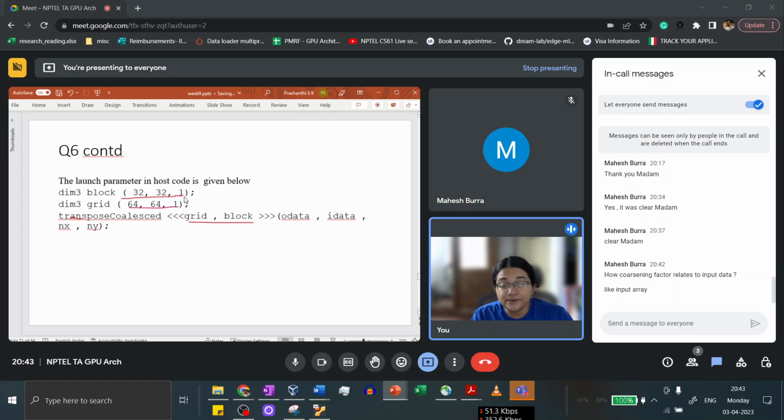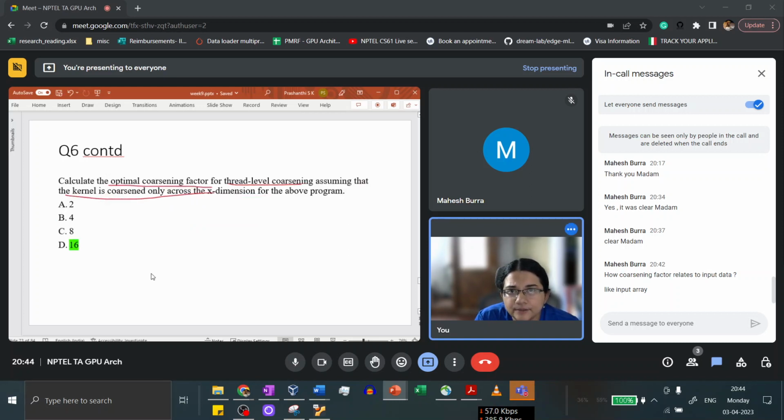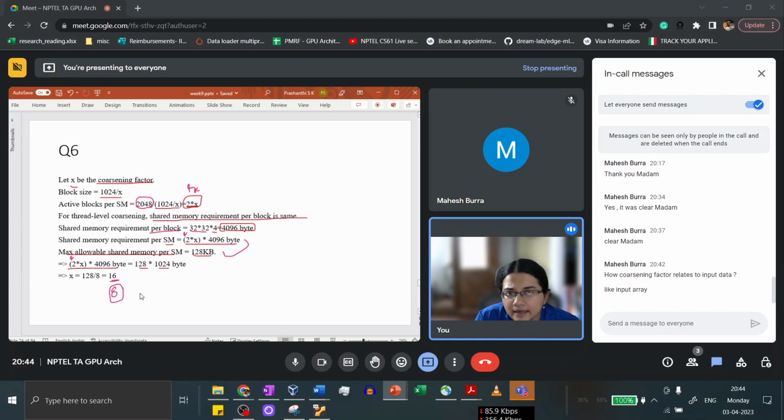You have a certain level of parallelism that as a developer you express through these launch parameters. After that, we try to merge either threads or blocks, and the ideal factor to do that would be influenced by these parameters and the hardware limits. So it depends on the input data, but it's not a straightforward relation like we saw earlier with the global work size and local work size, right? It's a little more subtle than that, but it definitely has a relation to both the problem and the hardware limits. Does that answer your question?